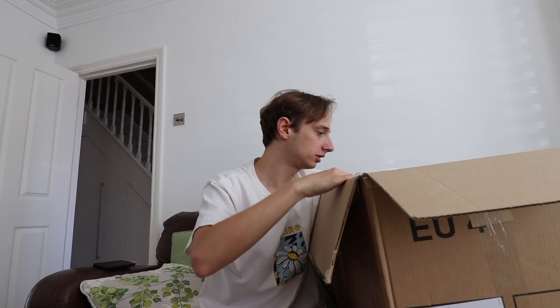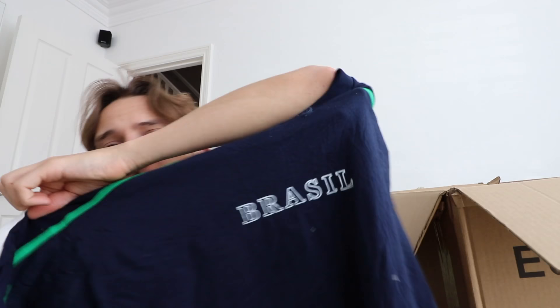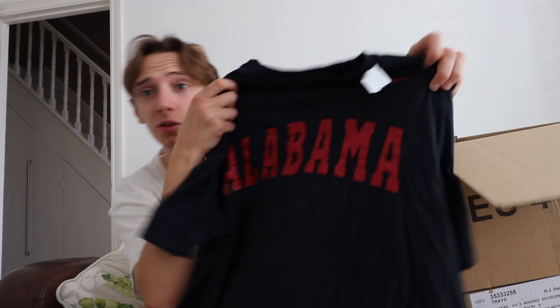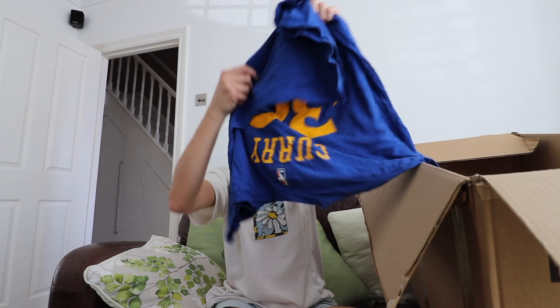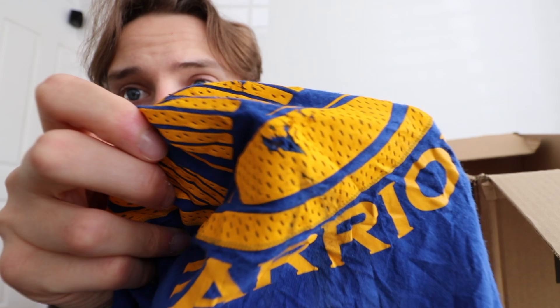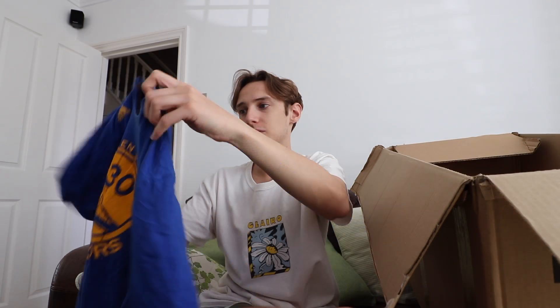At this point I was having so many regrets — I'm going to lose so much money on this. However, the rest weren't so bad. I went through all 50 and overall got some nice t-shirts, from a Brazil t-shirt to Nike State t-shirts. But the last one — a Golden State Warriors shirt — had holes in it. You can literally see my finger through it. This is not grade A. We have been scammed here big time.